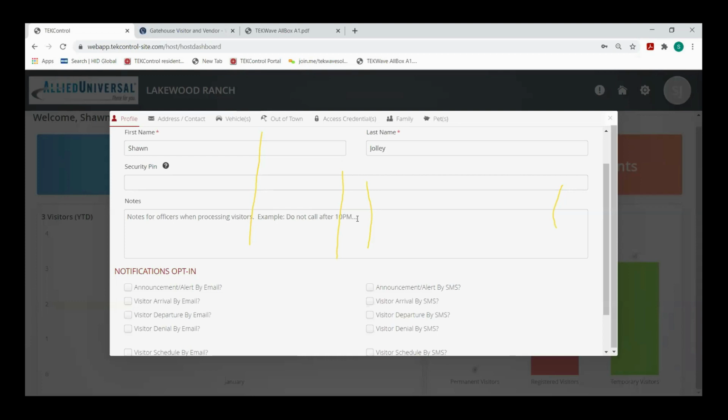If your example was, "please do not call me after 10 p.m.," to give a good example, if I were to come by and say Annie lived there, and Annie didn't invite me, but I'm good friends with her, I'm in the area, I'm going to stop by. And I get there, I don't have a pass. I didn't call Annie, and if it's after 10 p.m. and Annie put do not call after 10 p.m., the guard would not call, and by this description he would let your guest know, hey, I can't call her, you're going to have to call her. Now, we have a phone directory and all those things in the kiosk, of course, but I just want to give you an idea of what this note section is for.